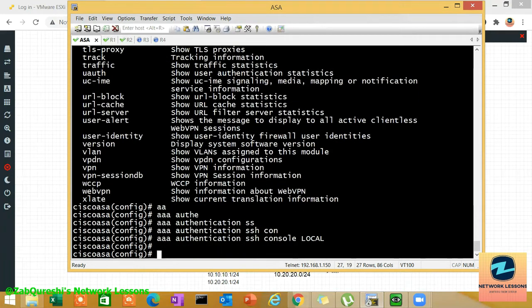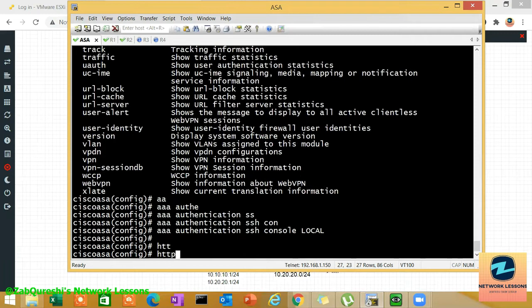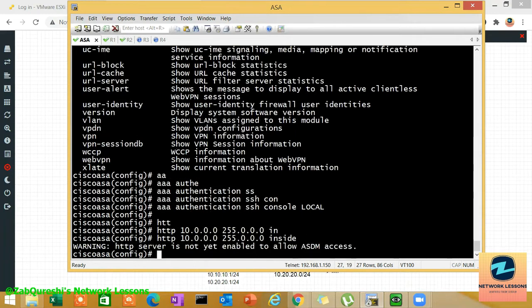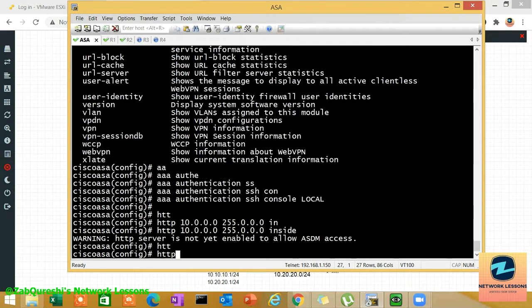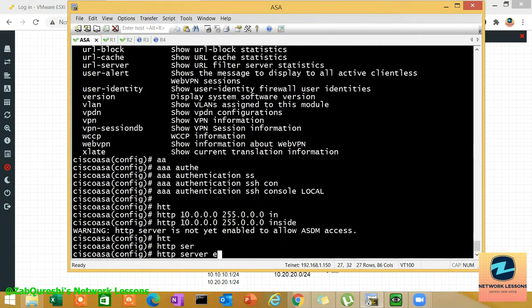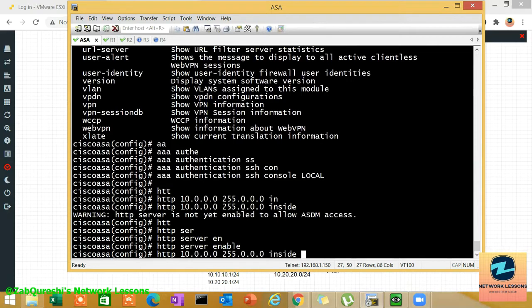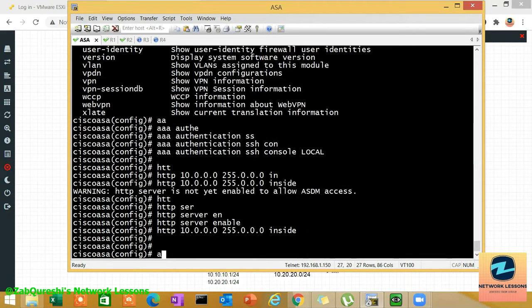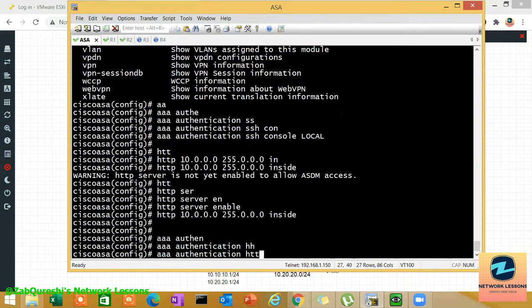Now let's do for HTTP. HTTP also, this is for the ASDM HTTP. Then again, you will specify the subnet from where you will allow the server. So for that, I think you have to say server enable, and then this command will be accepted. Yeah. Then also you have the authentication here, but you will specify the HTTP here.